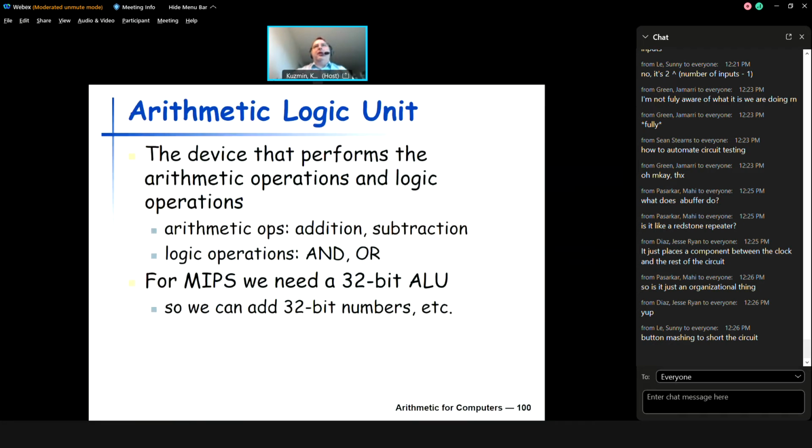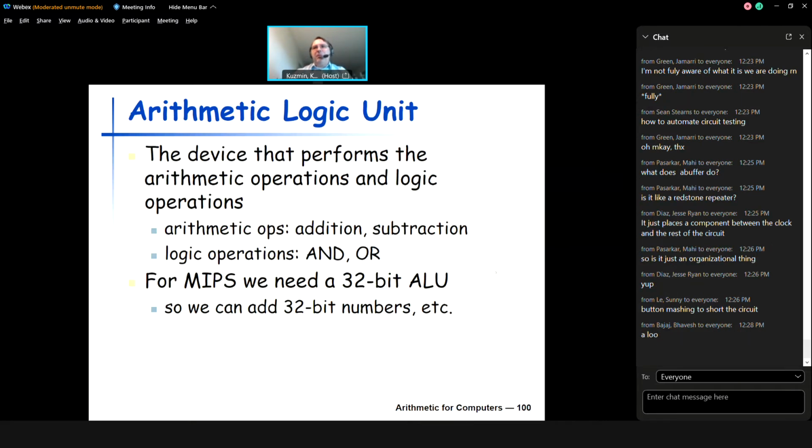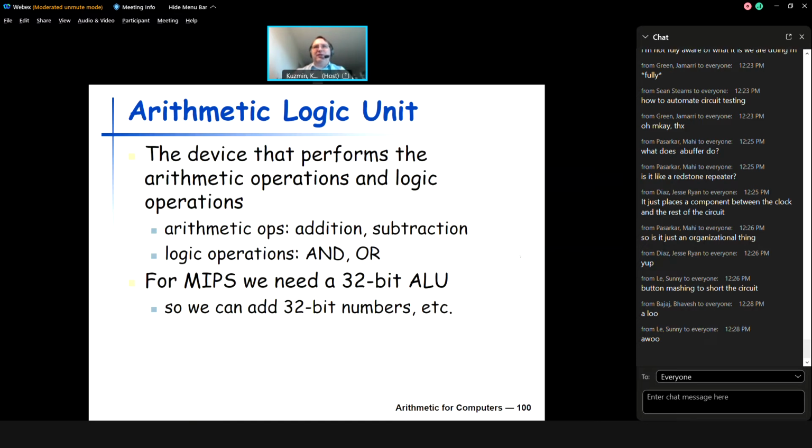Their most important job of a computer is to compute, which means to perform arithmetic operations, right? That's what we usually mean when we say computers compute. Not to play video games, although, of course, behind all the video games there are massive amounts of computations. But that's where everything started. Computers can perform arithmetic operations like addition, subtraction, multiplication, and so forth.